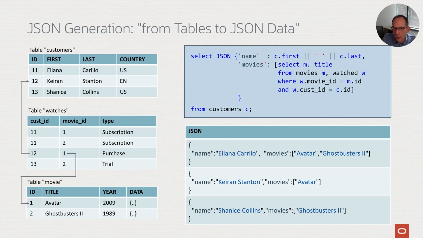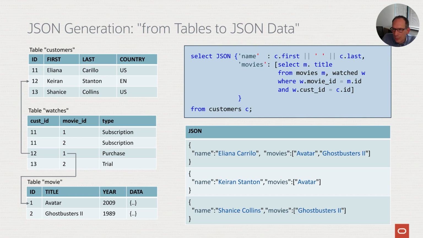So the other direction would also be possible. Let's say I have an existing application that uses tables, nothing JSON, plain old relational data. And I want to, for example, create a microservice over this data, which exposes the values as JSON. Well, I can just use SQL. So this is an example where I query my customers table, and then I select the name of the customer, or I build an object. You see, I construct an object which has a field name, and this is the concatenation of the first and the last, and this generates this key value pair here.